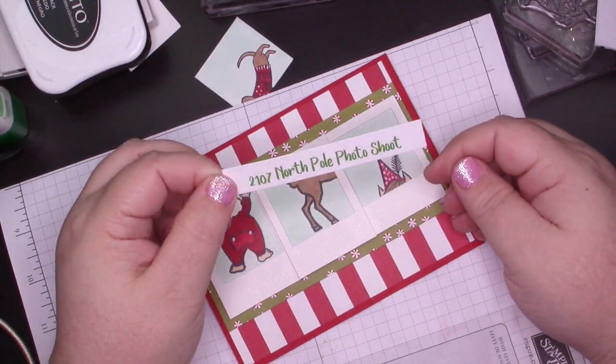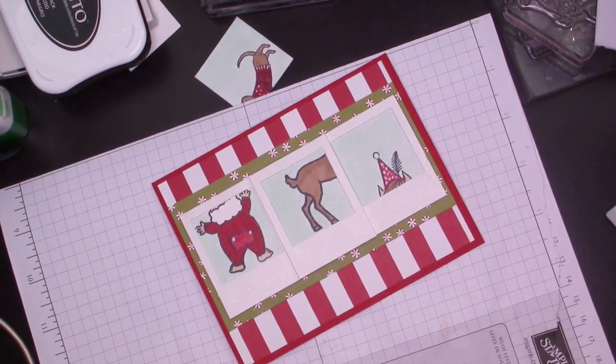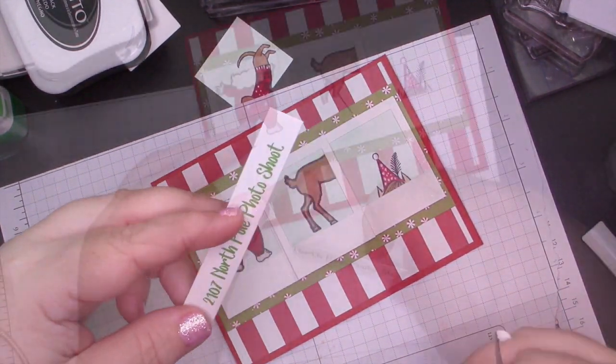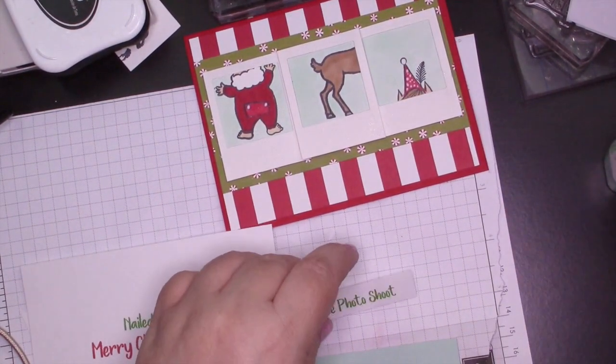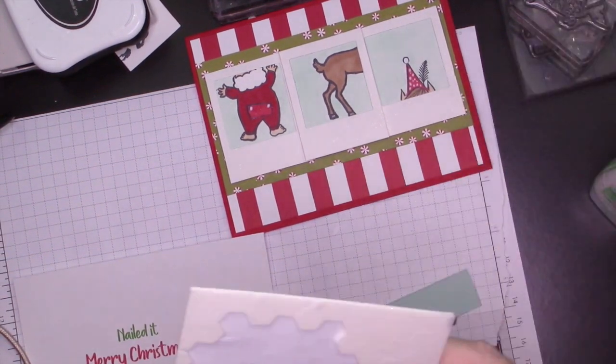Oh my, 2107, Misty. 2107? Really? Oh my gosh, proofread. So this measures 1/2 by 2¾, and this measures 3/4 by 3. So I'll just adhere these two together. Now I'm gonna pop this up with dimensionals.